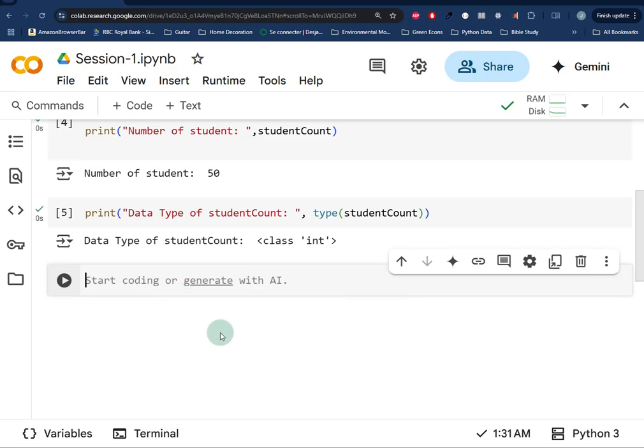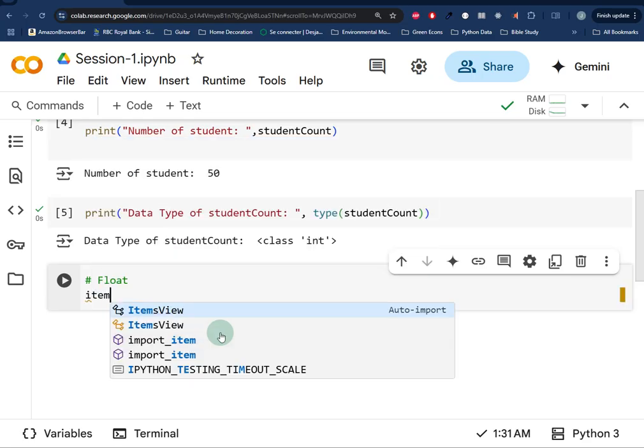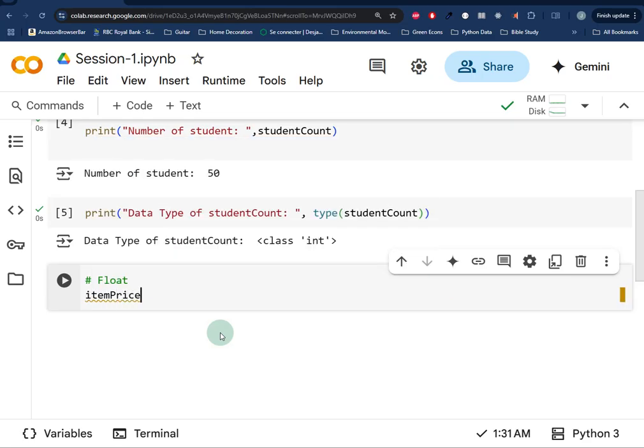The next data type is a number but with decimal. So I'll just say float. So for float, we are dealing with decimals. So for example, I want to say item price. Let's say it's 19.99.